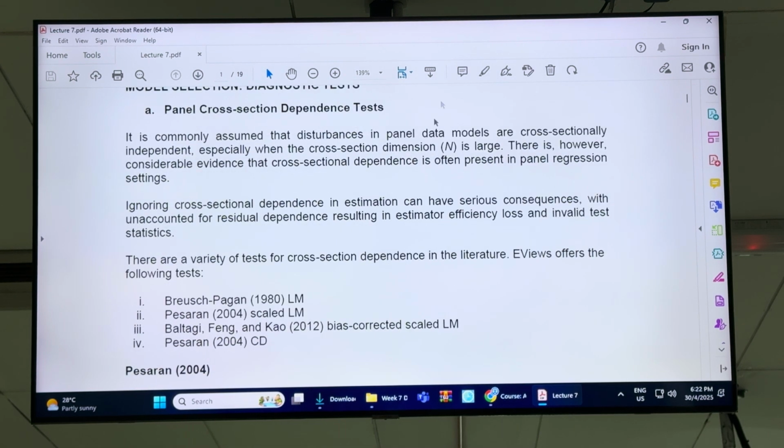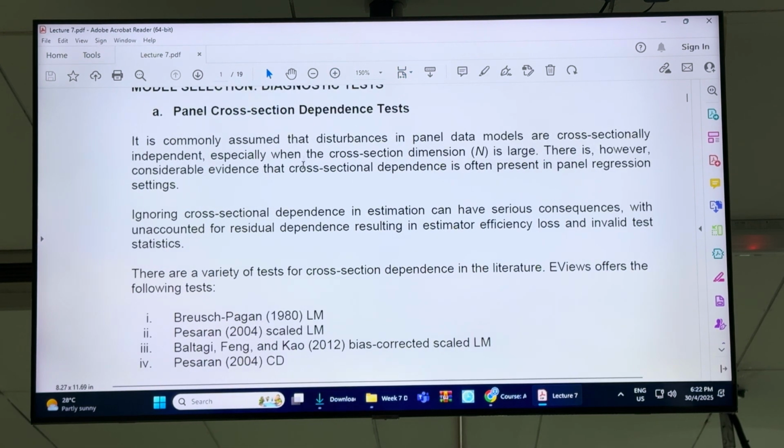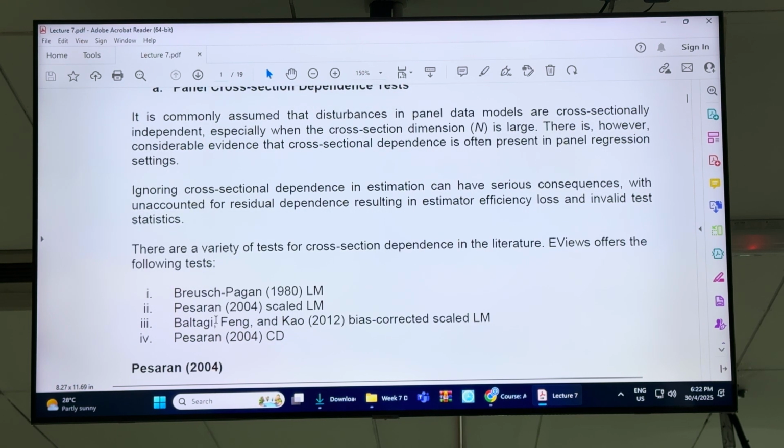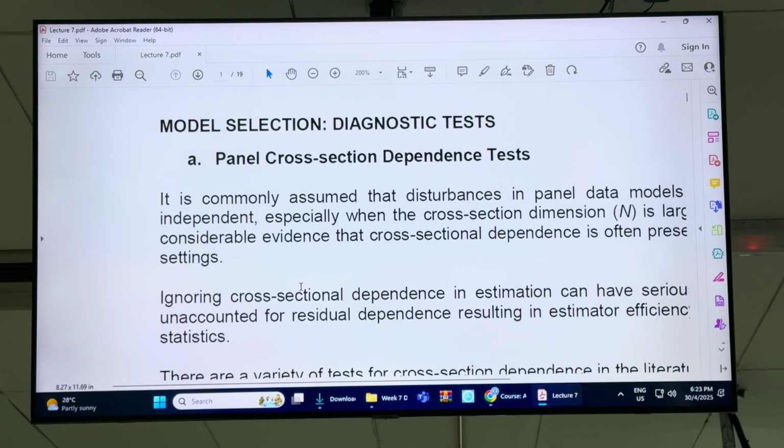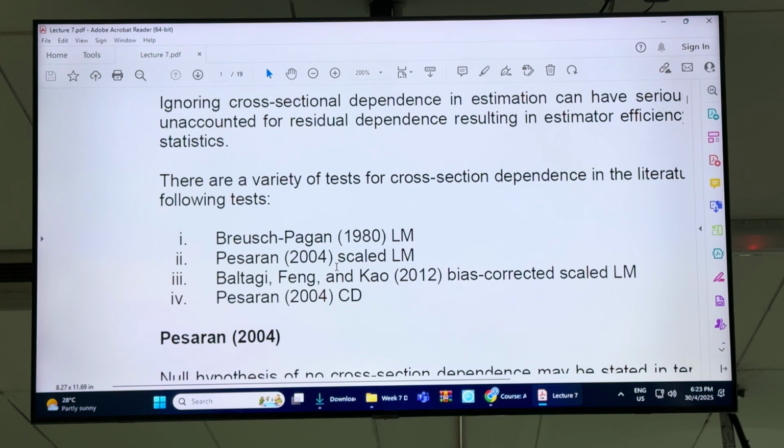We are going to discuss the panel cross dependency test. There are four different tests discussed in the literature to test for cross section dependence. For example, I have 10 firms for my investment model. Is there really a cross section dependence? If there is none in our data set, and the test finds that there is no issue of cross section dependence, then we don't need to care about it. We just proceed with the approach without taking cross sectional dependence into account. That is the purpose of the test here.